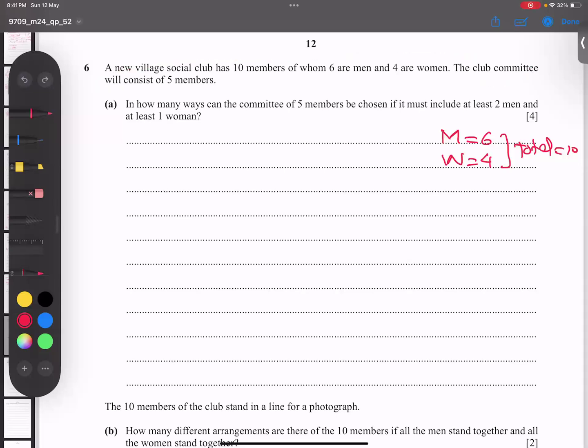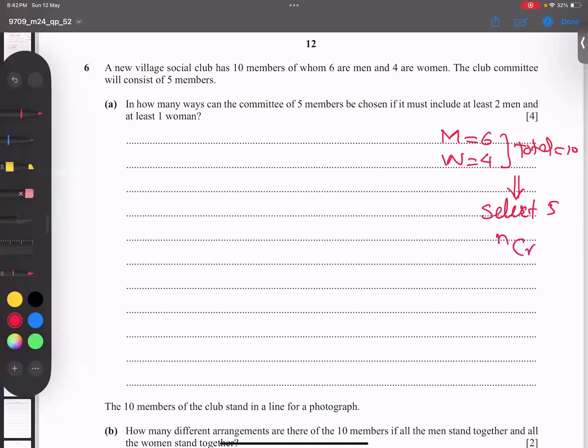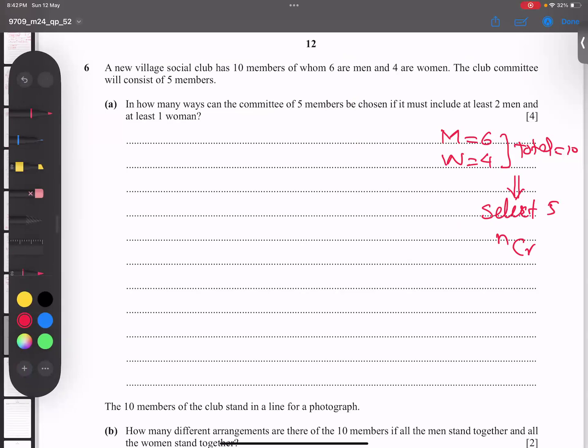So we have to, okay, 5 members. It means I have to select 5. And how many ways can this committee of 5 members be chosen? Chosen is called selection, and selection is called combination, nCr. So this is a way to observe, because the main problem students face in this kind of topic is how to know permutation, how to know combination. So whenever selection or chosen comes, in this kind of concept we always go for combination.